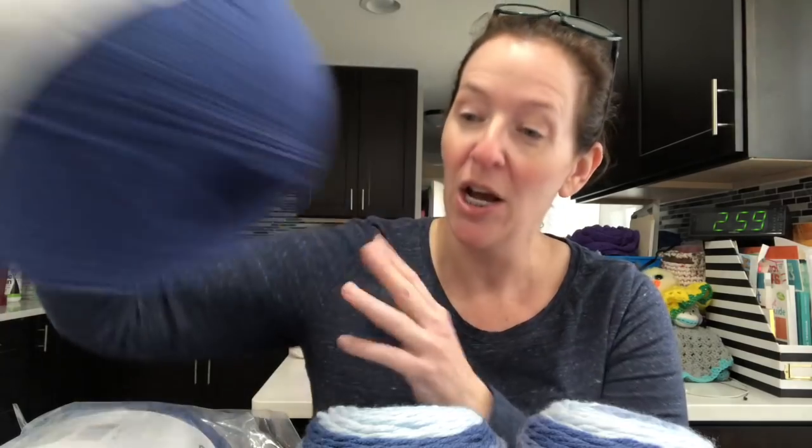All of these are number 4 weight yarns. If you are international and want me to make a hat for Hat Not Hate, put your name in the comment section below and tell me which yarn you want me to use and your pattern preference. If it's a paid pattern I'm probably not going to use it, so let's try to keep it a free pattern. If you don't choose a pattern, I'll probably do the Divine Hat because I love that hat.